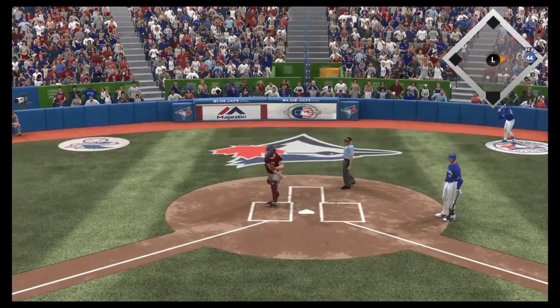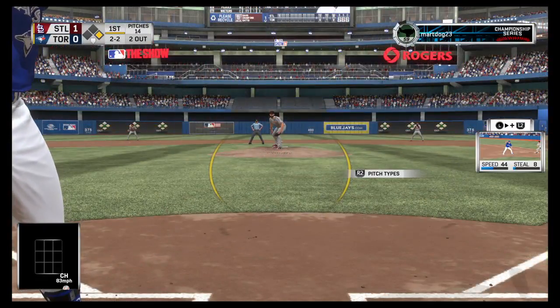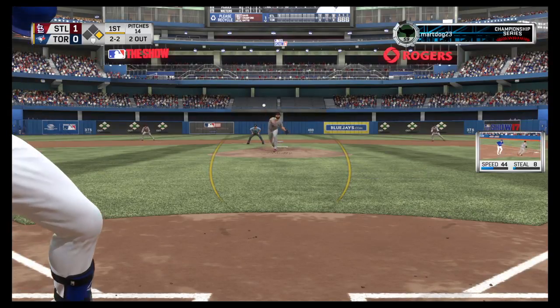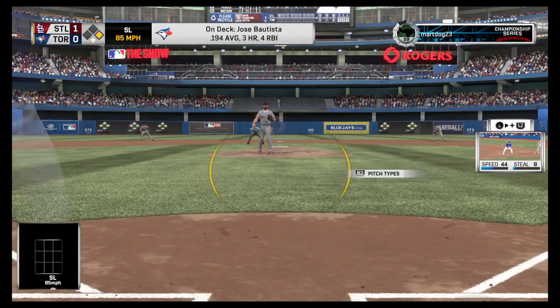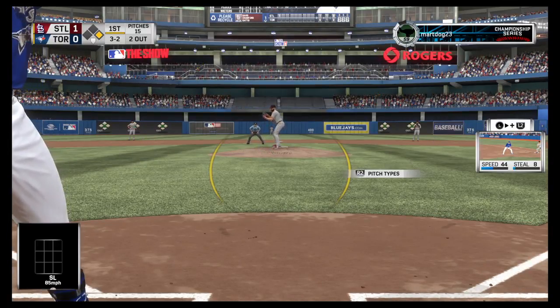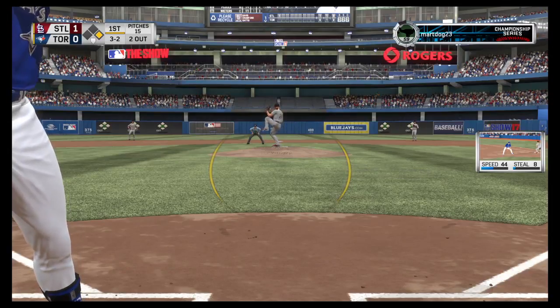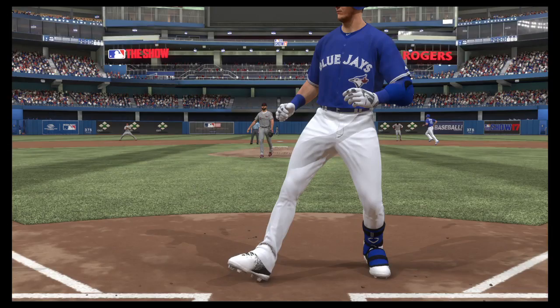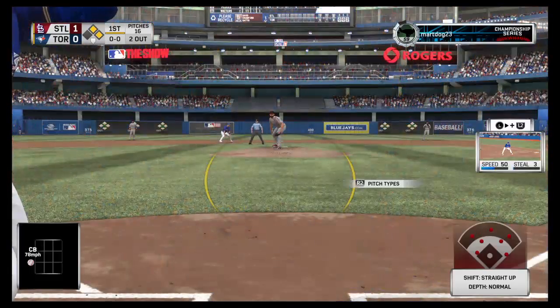Great eyes. I mean, to recognize that and lay off it right now, that was nice. And this one's in the dirt. And a nice job to keep the runners at bay as the count moves to 2-2. He's set. Here's the 2-2. And the slider's in the dirt as he lays off it for a ball. All right, 3-2 count with 2 outs. The runner on first will be moving, so we'll see what happens. There are a lot of possible outcomes with this kind of play. And a good at-bat that time as he lays off for ball 4.